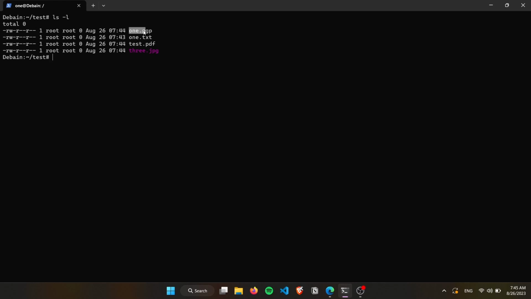So let's touch some file, let's say a PDF on OneNote. Let's list the folder now. If I want to list the permissions of the files inside this folder, I will type ls -l. Here we have the one.pdf file, and these are the permissions. So let's speak more about permissions.